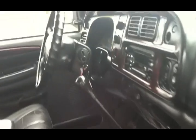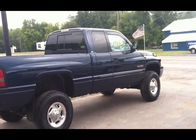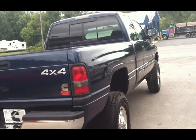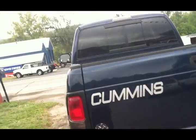This truck's only got 137,000 miles — it was used as a personal truck, was not used to tow with. It's beautiful, guys — it's got all the packages. If you like this truck and you want this truck, you better jump on it. Because there's going to be hundreds of you that are going to call me on this truck, and the first person that comes up with the dough is the one that's going to get it. It's got steering wheel controls and everything else, overhead digital display. Here at Fast Lane Diesel, as I said before, we go through everything. We're also a new parts dealer — you're going to get 10 or 15 years out of our truck. We go through every single truck with a fine-tooth comb.